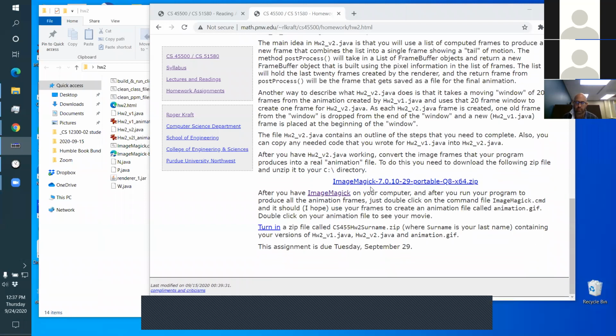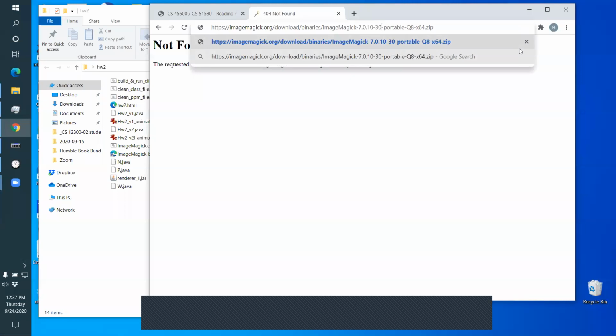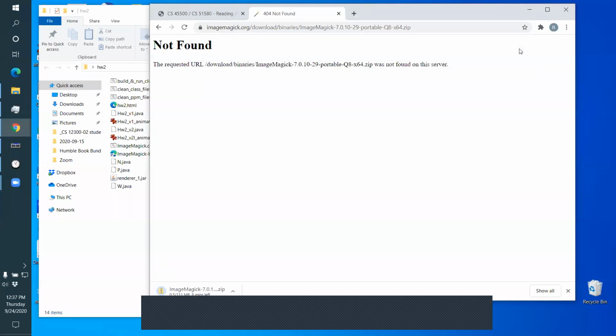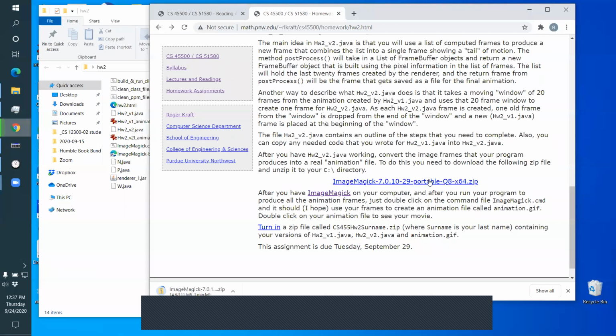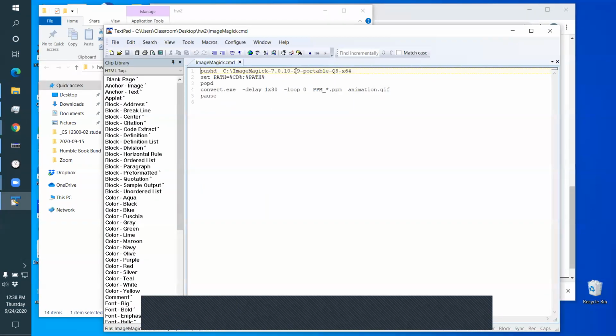Oh, and like I mentioned the other day, this is out of date already. All you have to do to fix that is change 29 to 30, and it works. They've upgraded, and it'll be 31 in a few weeks. If you come back to this in another week or two, it won't be 30 anymore, it'll be 31. Then after you download it, you also have to edit the script file that runs ImageMagick and change that 29 to a 30. So you have to do both changes.